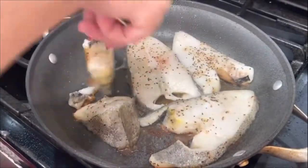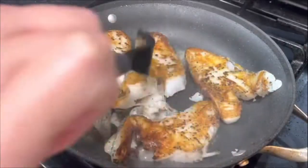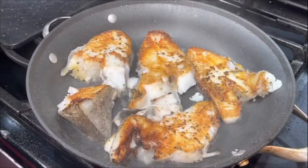It's been here for about 2 minutes, and now it's time to flip it over and let it cook on the other side for another 2 more minutes.